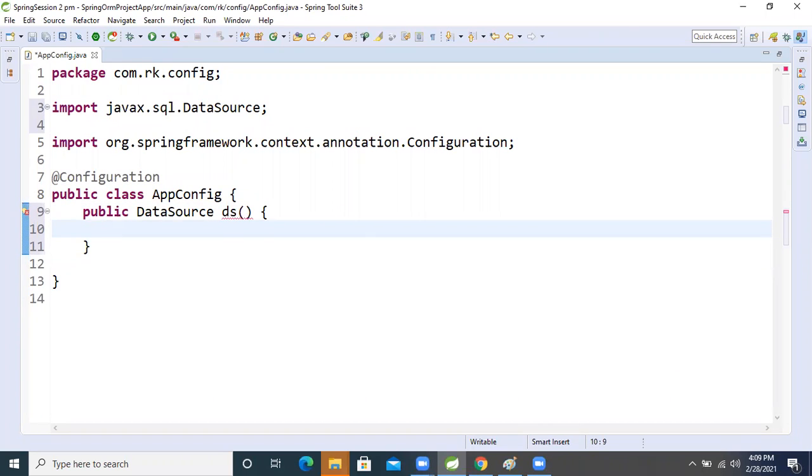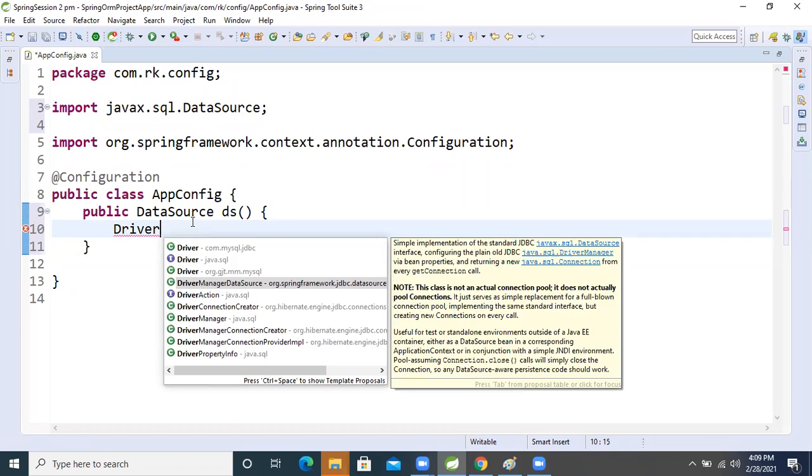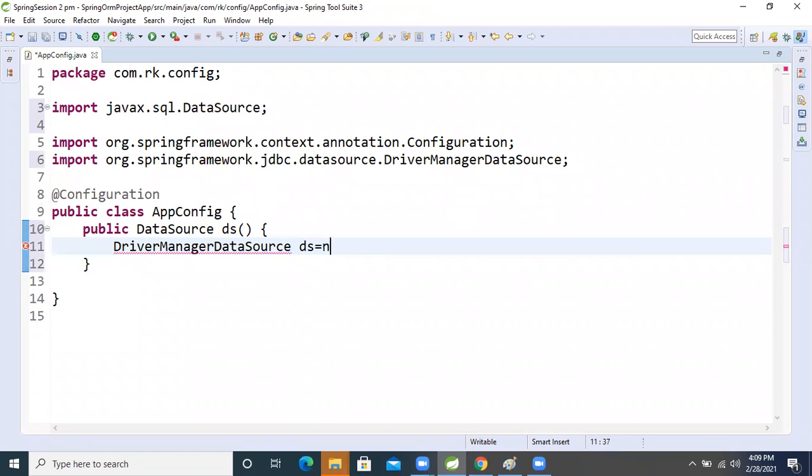Okay now, inside that what we are doing is the DriverManagerDataSource. ds equal to new DriverManagerDataSource.